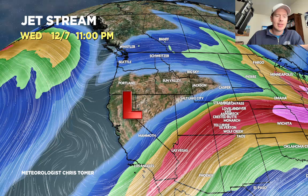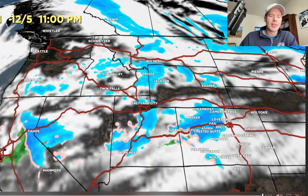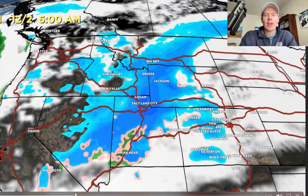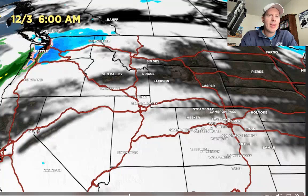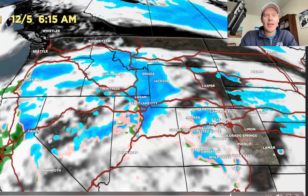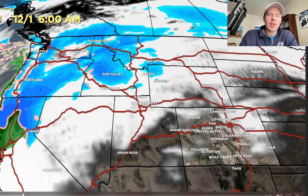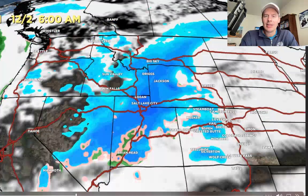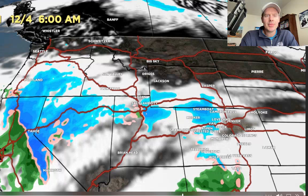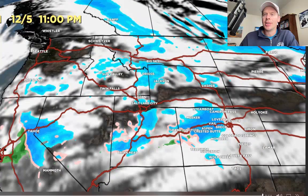Let me take you back to the blog — we'll look at timing. Here's the future radar and satellite. Thursday morning at 6 a.m.: look at that storm nailing California, the Sierra, and then it moves into the interior — Utah, Wyoming, Colorado. Here's Saturday at 6. Then 12-4, Sunday at 6 a.m., the second storm nails the Sierra, and then it moves into the interior through Monday night at 11 p.m. So: Thursday morning at 6, Friday at 6 — look at all that snow. Saturday, second storm moving onshore. Sunday morning at 6, Monday morning at 6, and by Monday night it's making its move into the interior. Awesome to see.